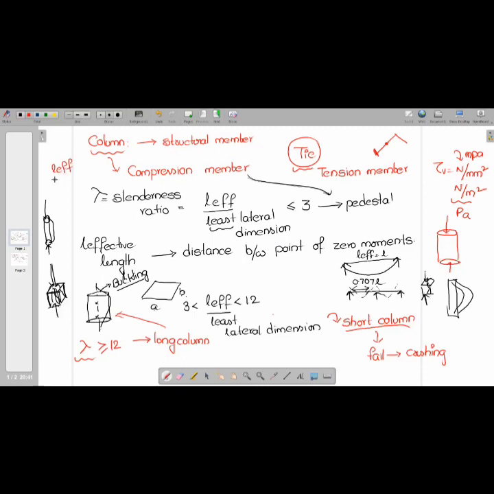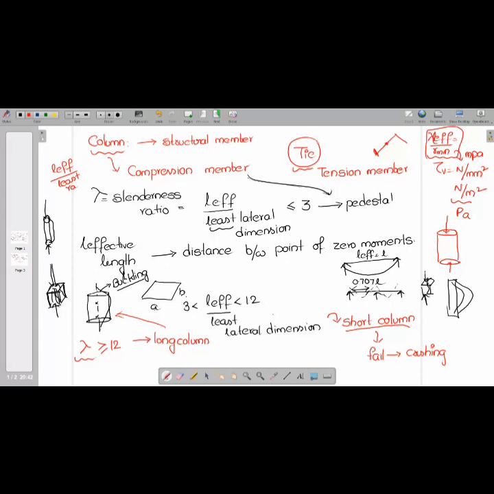Yes, yes. Sir, actually slenderness has two things. One is effective length by least radius of gyration or least lateral dimension. Both are correct only. When I talk about the shape, it is L effective by R minimum. If you talk about a rectangular column, or in some other cases, we take effective length by least lateral dimension. Clear?